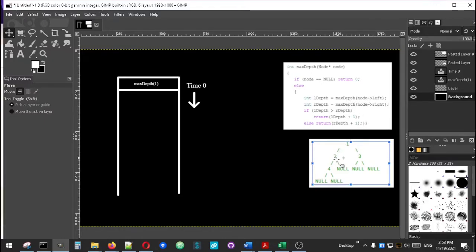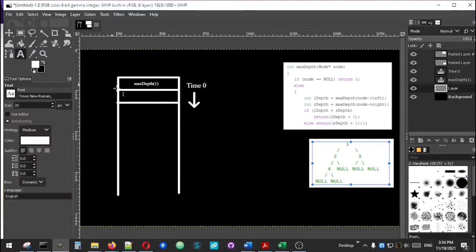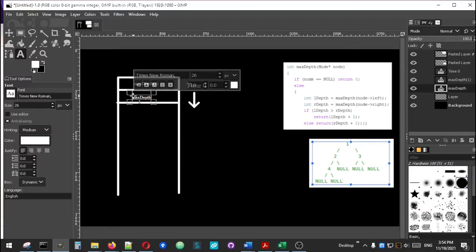So it should be 2. So now the next entry is max depth 2.